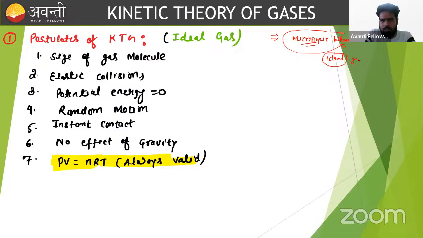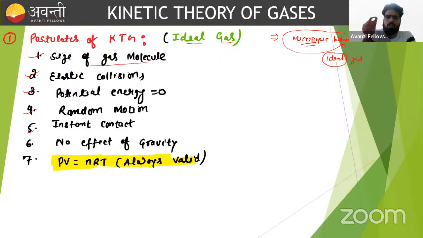So firstly, we have to understand the meaning of ideal gas. Most of the time, in the recent trends of JEE Main, some theoretical concepts are also involved. So they can easily ask about some property of ideal gas. So we also have to study the properties of ideal gas.